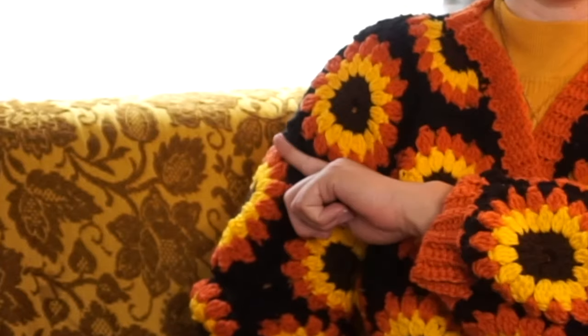What ends up happening is that I did do three on the sleeve, but this part here of the front kind of goes into the sleeve. So my sleeve actually starts here, is where I made it. This part here is all part of the front panel. And then I guess it all depends on your size as well, of how many squares. You might need more squares, you might need less squares. It just all depends on how you want it to fit you.